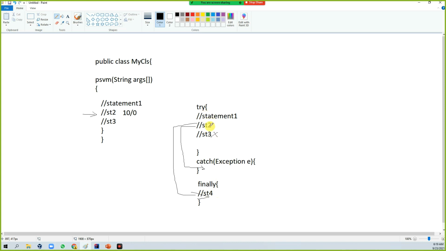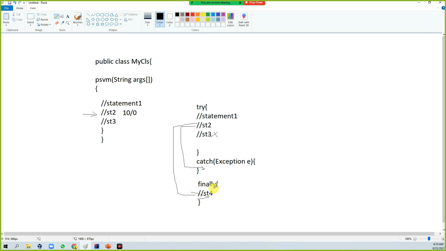So if an issue happens, the catch block will execute. If there is no issue, the try statements execute directly, and then your control moves on to the finally block. If any issue happens, the catch block will execute, then move on to the finally block. That is the way the finally block is invoked all the time.